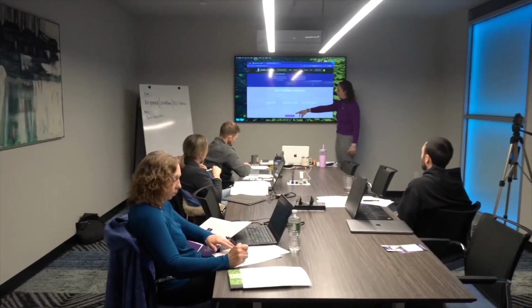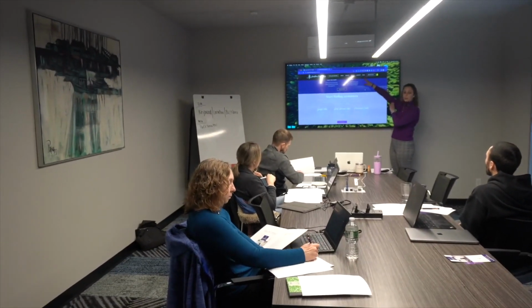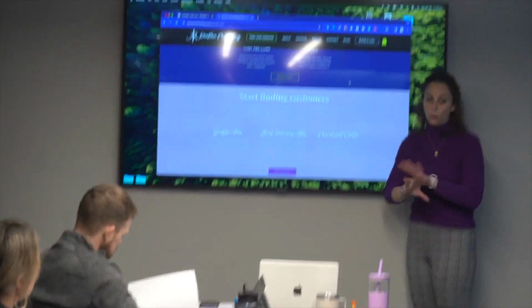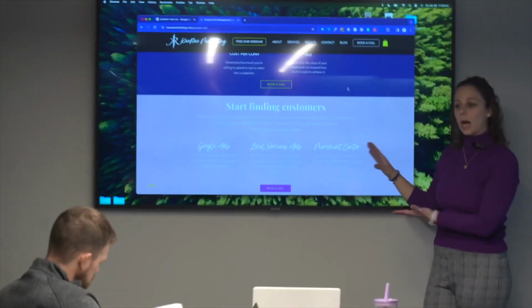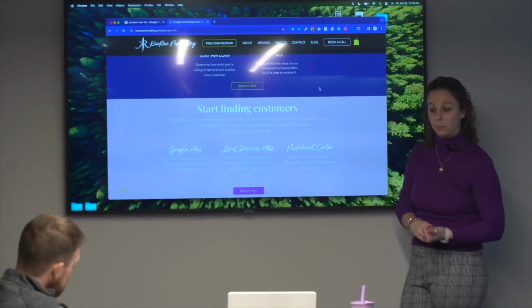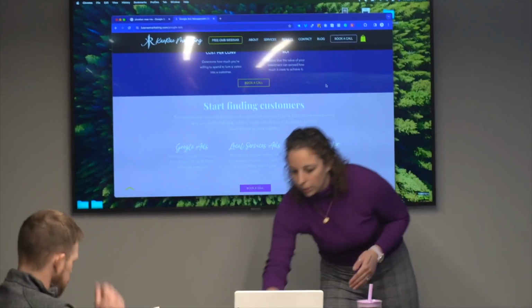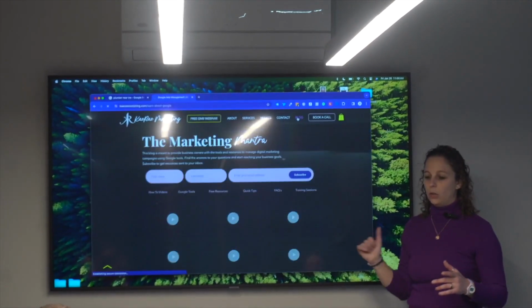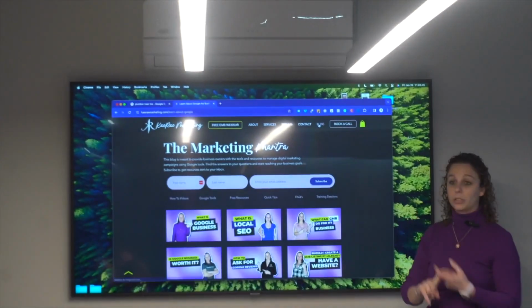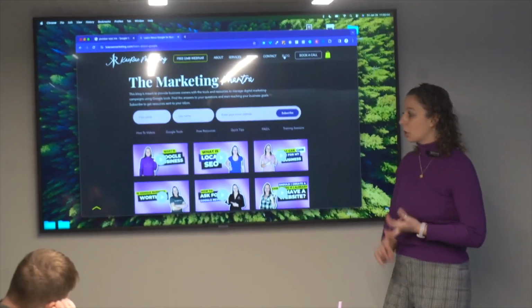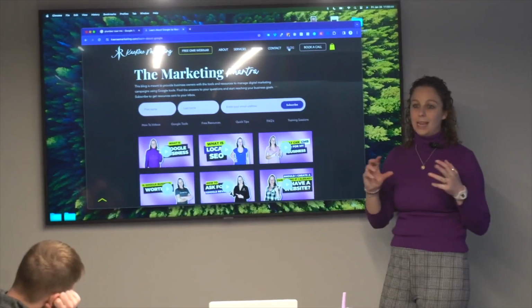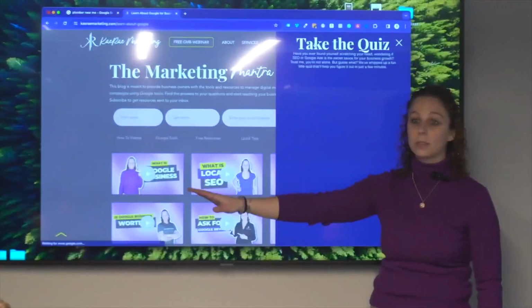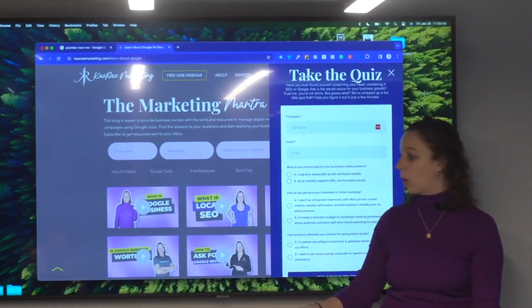Having that same button, it doesn't matter if it's at the top of the page and I've convinced them, or if they've made it all the way to the bottom of the page and I've convinced them, wherever they're at, I want to give them the option of connecting with me. Other conversions could be subscribe. It could be I watched a full video. I made a purchase. It can be anything that you feel is important. They visited this page. They made it to this page, I've made it. They're sold.